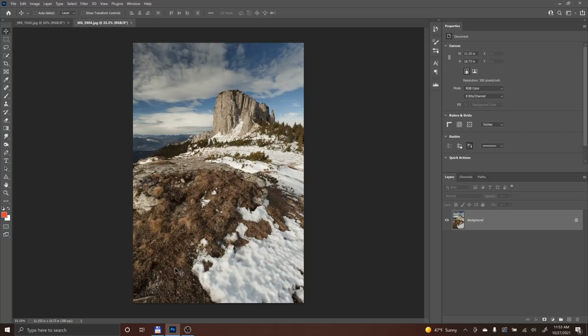And this photo over here, again, there is nothing interesting in the foreground. It's just some yellow grass, a little bit of snow, a little bit of stone, and nothing in the foreground.